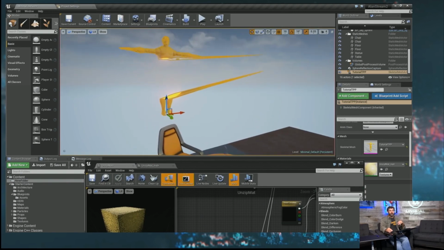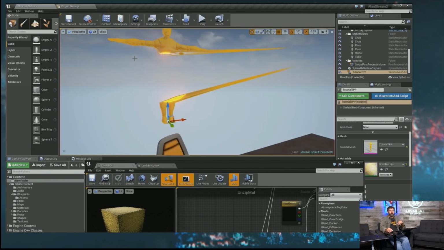Now, because what I'm doing here is based on a point in space and comparing that point to where the polys of the mesh are, if his arm swung down to his thigh, his arm would start to disappear as well.